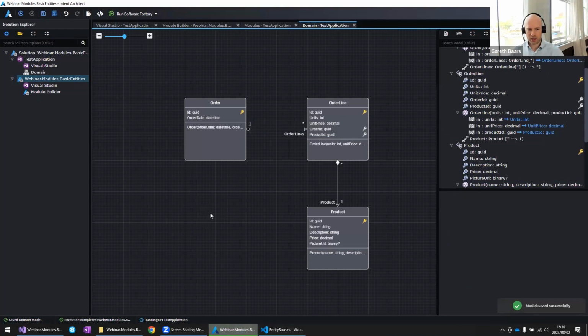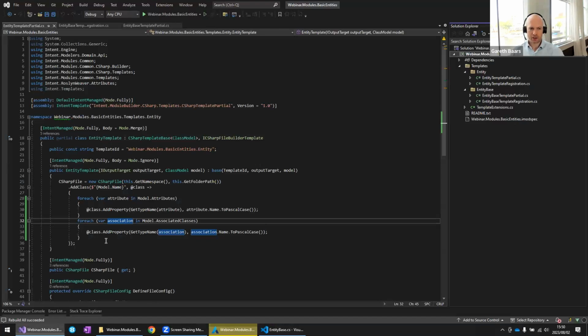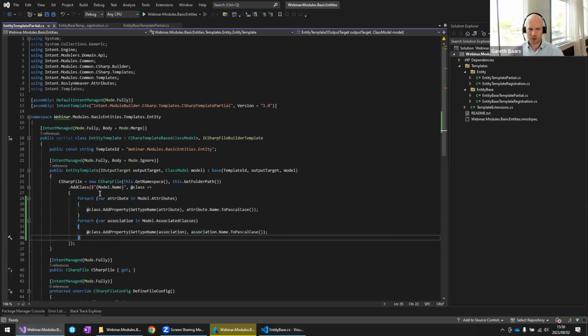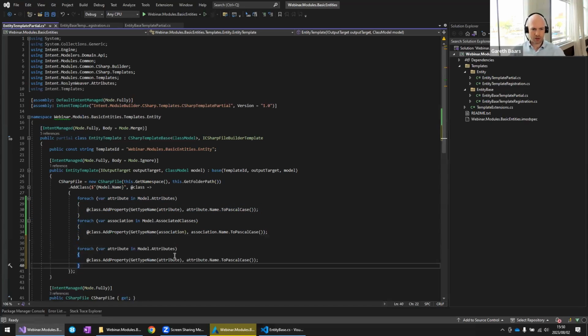All right, so now if we push save at this point, you'll notice that there are no changes. That's because we haven't implemented constructors. So if we want to implement constructors, we can go ahead and do that. We can say, for each constructor, let's call this CTOR model. We want to add a constructor. So you can see it's quite intuitive. We can figure a lot of this stuff out.